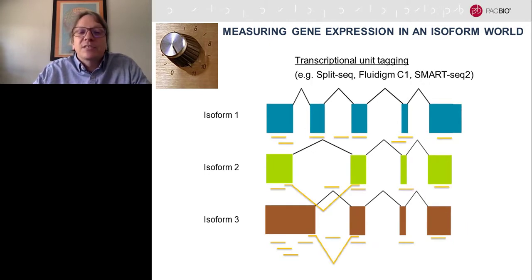And this is similar for what I call transcriptional unit tagging, where a transcript is evaluated by short reads that span along different spots on the transcript and even sometimes in introns. And then occasionally you catch reads that do span an exon-exon junction, but you don't necessarily have the information to stitch together a full-length RNA that can be assayed or actually assigned to what protein it would generate in the cell and thus what function it would serve.